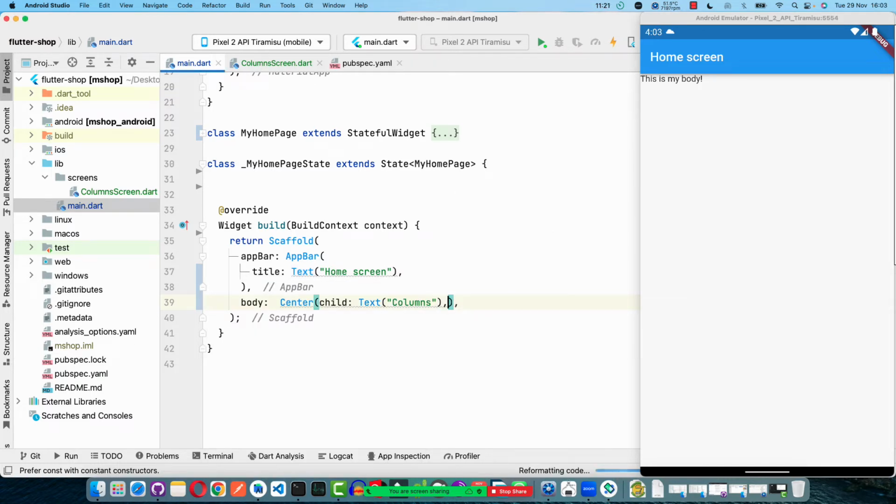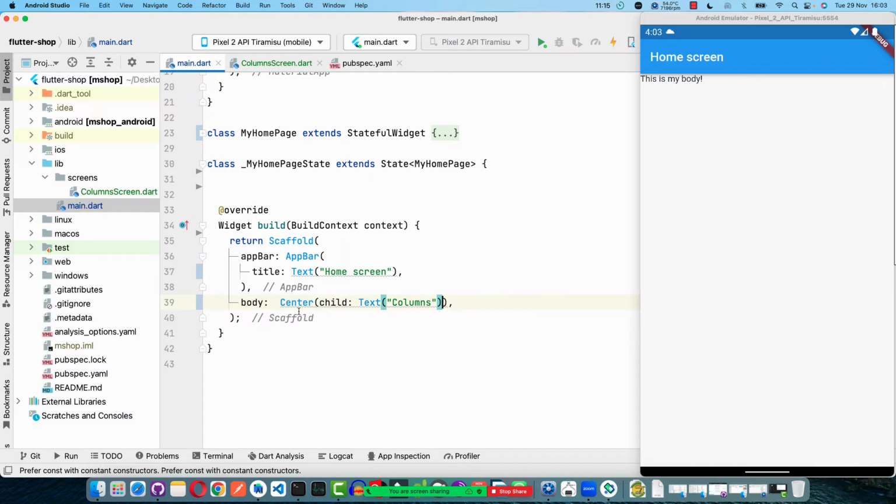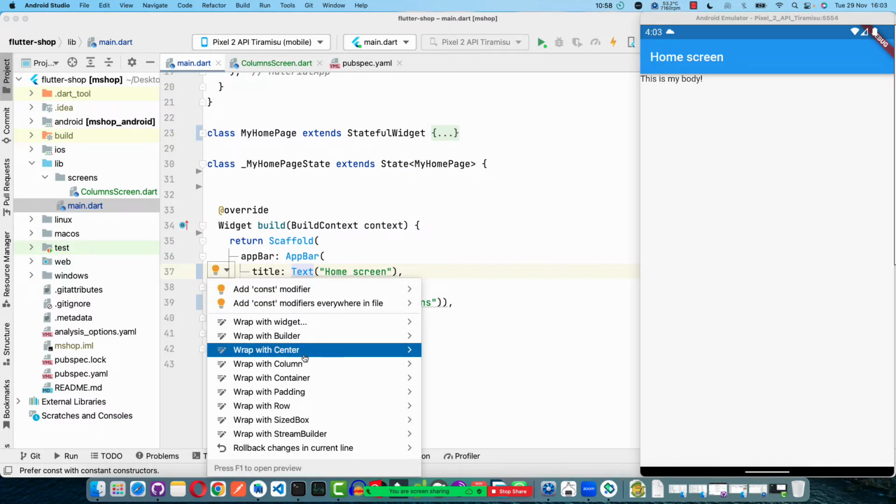So you see, Flutter will automatically do for us the what? The magic. Can you see? Now let me show what it has just done to us. It just created a new class called center and passed a parameter called child, and we've given it whatever was there. It has just added it. You can hard code it, but why would you hard code it? Well, there is a suggestion. Just click on the bulb and then put what you want to surround it with.